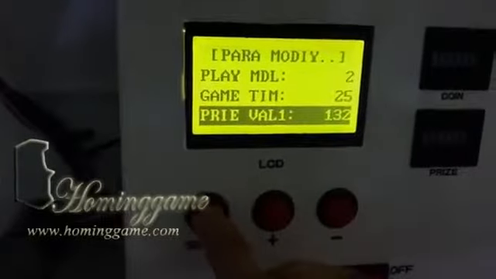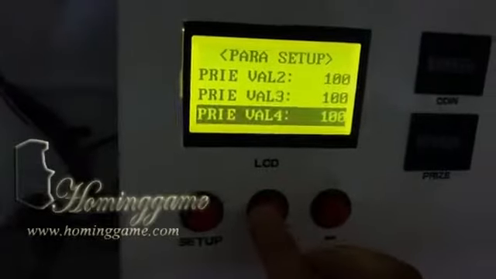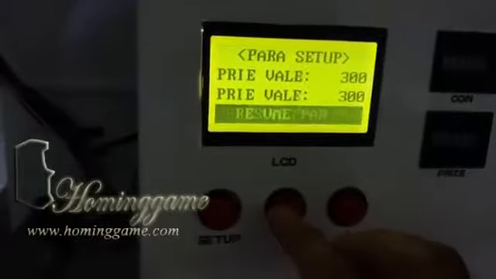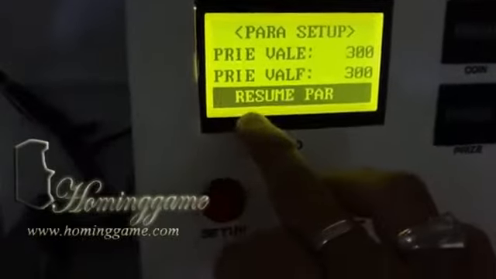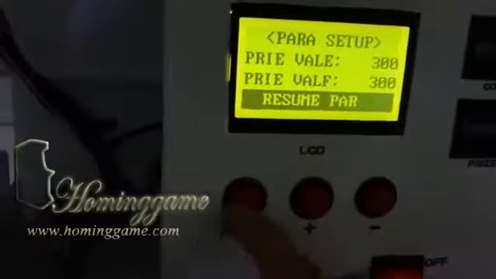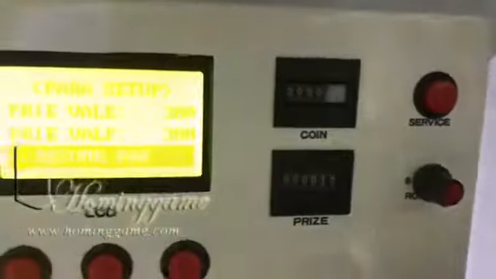Okay, press confirm. Another one. It is very easy to operate, right? It's reset the data. Slowly reset the data. And then after confirm, you can press the service button to exit.